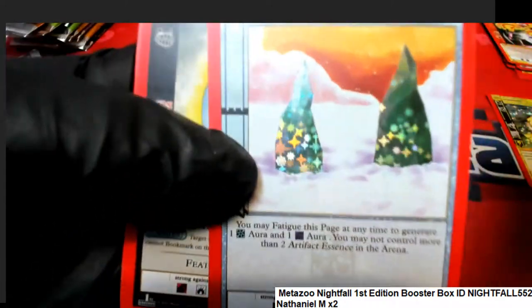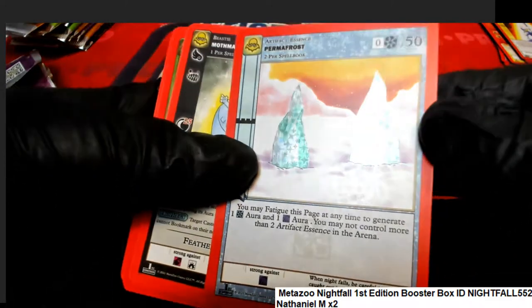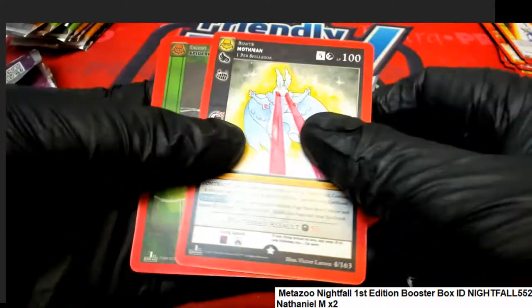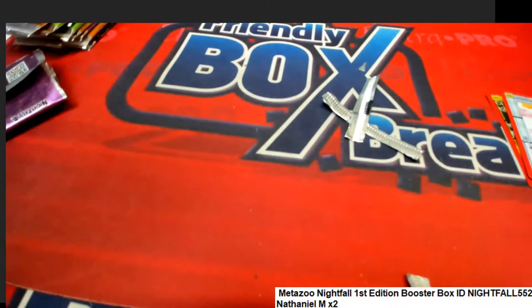Nathan, here we go. It's a reverse holo this time. It's permafrost. So very nice permafrost reverse holo. And a base Mothman. With your two packs.